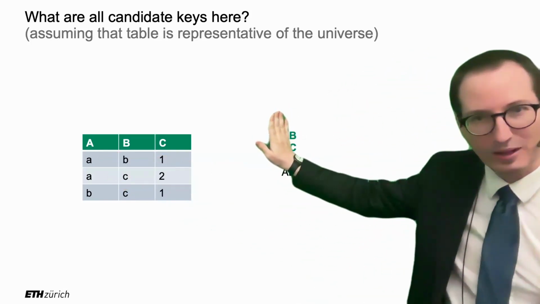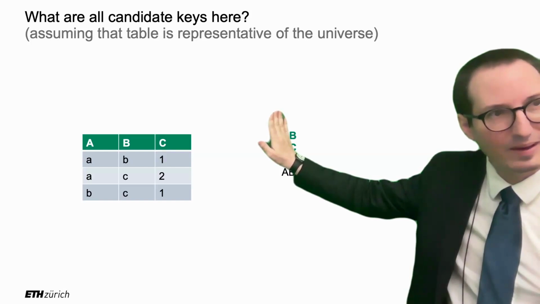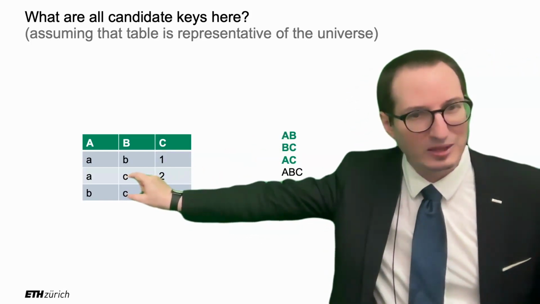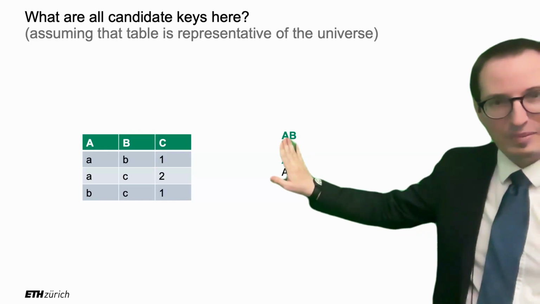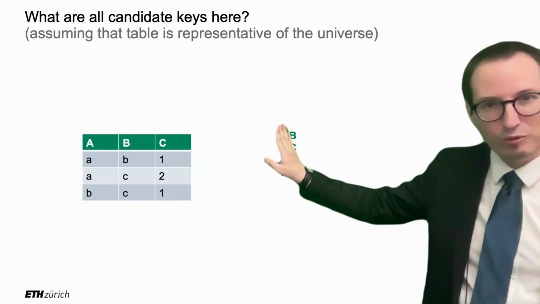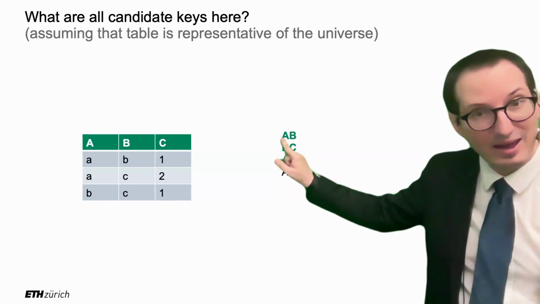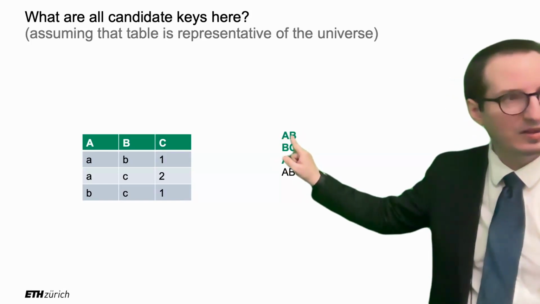What about removing this one? What about B? Is B a super key? No, because you can see here, it has an ambiguity. So basically taking AB, I try to remove A, I try to remove B, but it stops to be a super key. So it means I need A and I need B. So this is why AB is a candidate key.